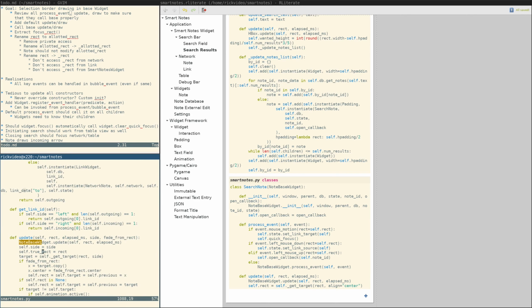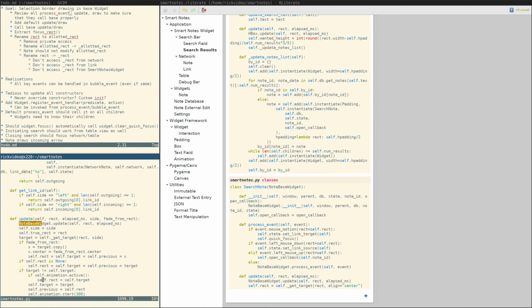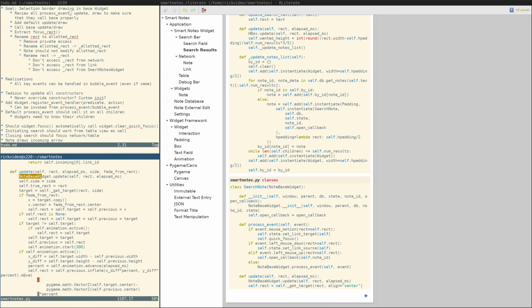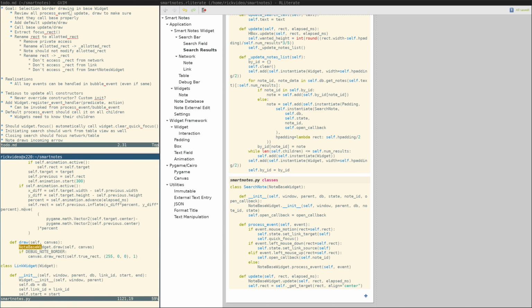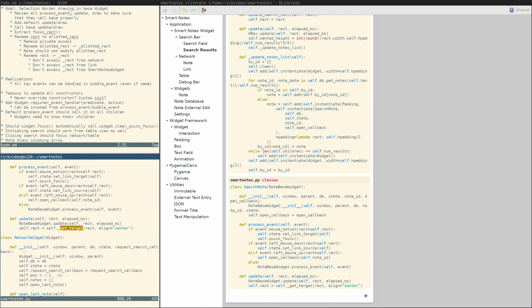So let's see, get target rect. So my suspicion is that get target rect relies on something set by node base widget update.